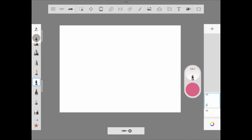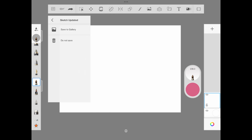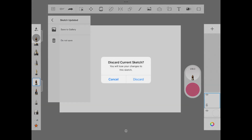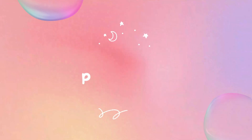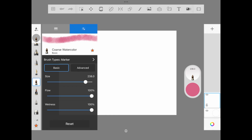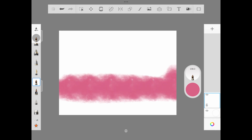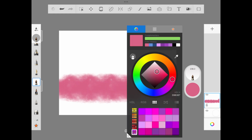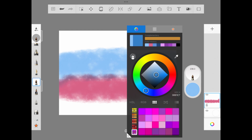We are going to start off with a resolution of 2860 by 2080 because we want this in a landscape, and of course we are going straight into painting our sky. We are going to use coarse watercolor to add the color and make sure to follow whichever color you want. But today I am in the mood of some pinkish sky blue theme here because I want it to be a vibrant sunset here. I think it's more of a sunrise than sunset.